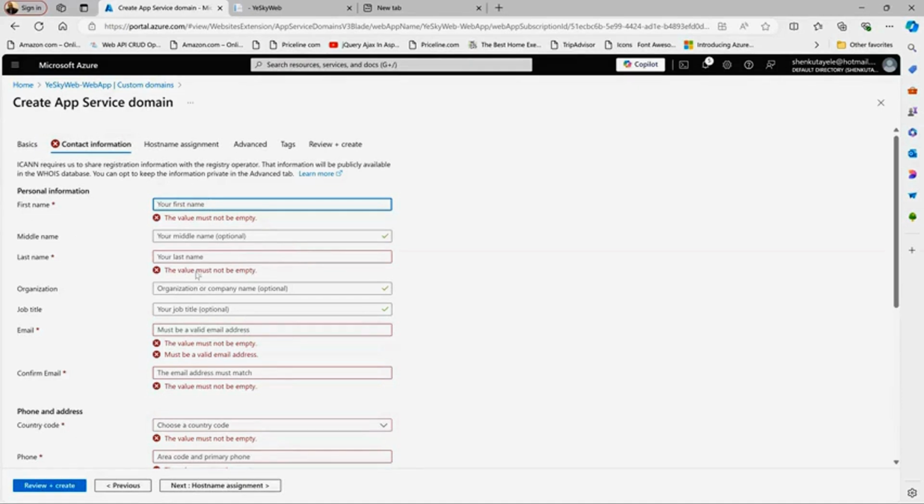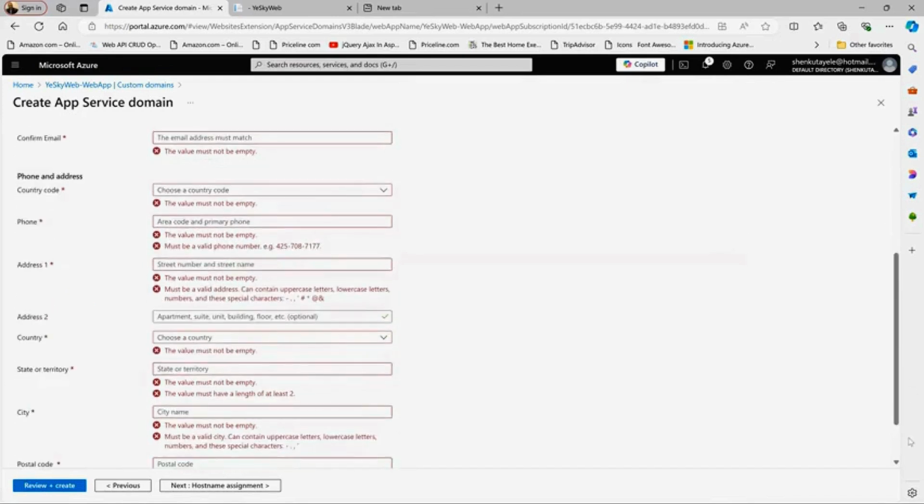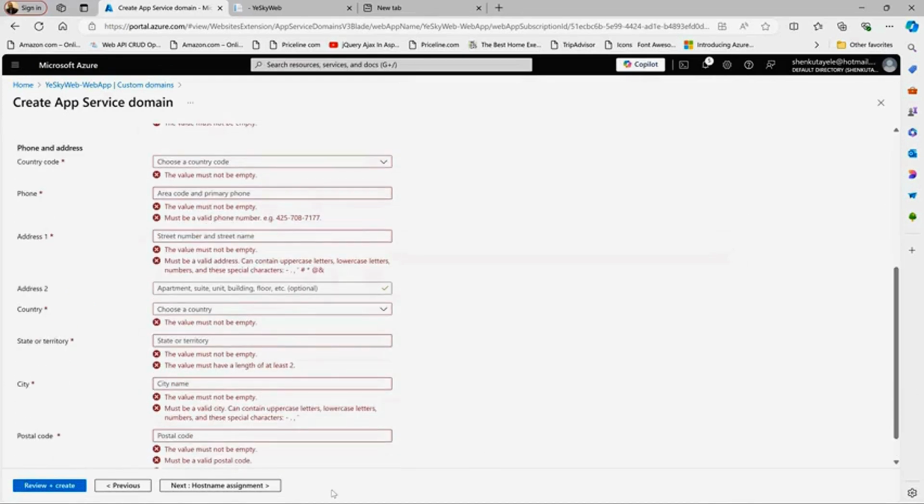We have to provide last name, first name. We have to provide a valid email address and also country code. So every legal information and identification should be provided. Once we provide it, we can review and we can buy this domain.